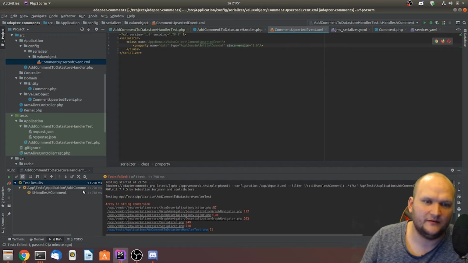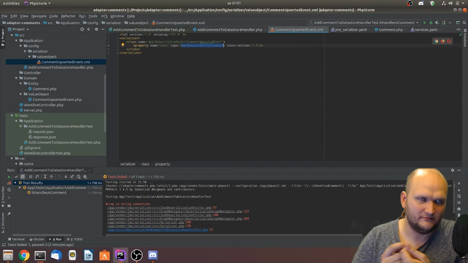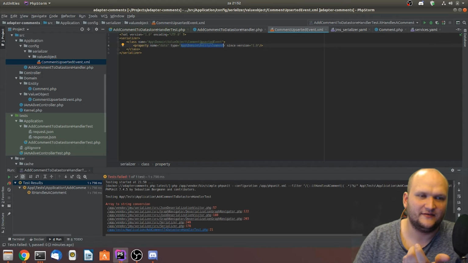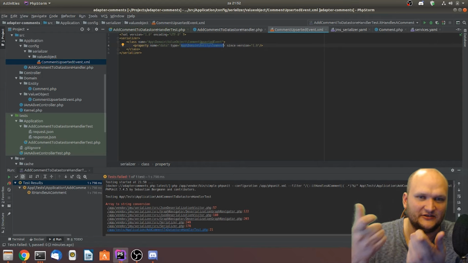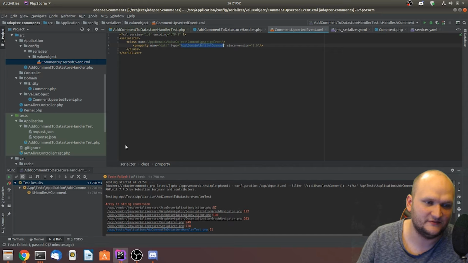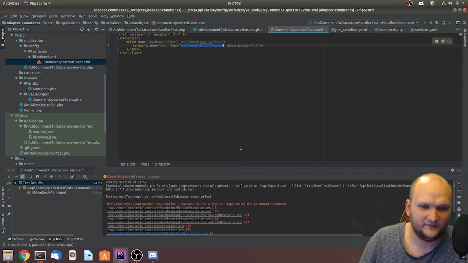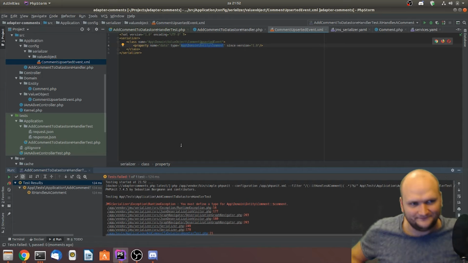And now, when we run the test, it doesn't know how to map this. So it will fail, or maybe it automatically knows that comment is a comment and user ID is a user ID. So maybe it doesn't fill, but it actually fills. Good. That's what we want because we want control.